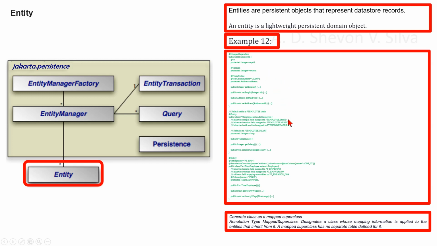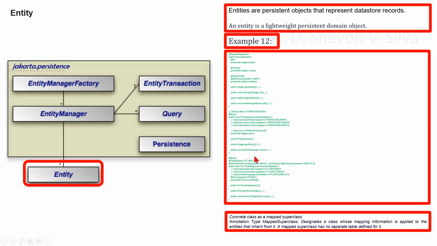Here the inherited version field is mapped to ft_employee.version. Here the inherited address field is mapped to ft_employee.addr_fk, and salary defaults to ft_employee.salary.